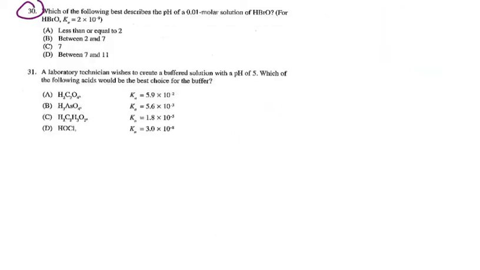Number 30, which of the following best describes the pH of a 0.01 molar solution of HBrO? Well, you know, this is one of these ones. We have seen a very similar question like this in 5 Steps to a 5. And yes, it is possible to get the answer without doing an ICE table or doing any of that stuff. Let's start and at least figure out, do we need an ICE table here? Because if this is a strong acid, we don't need an ICE table, because that means all of it would dissociate. Well, you go through your inventory of strong acids, and no, that's not a strong one. So it's a weak one.